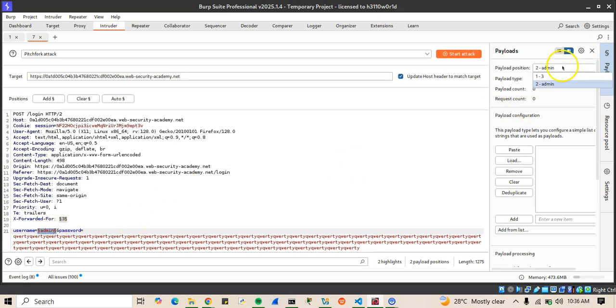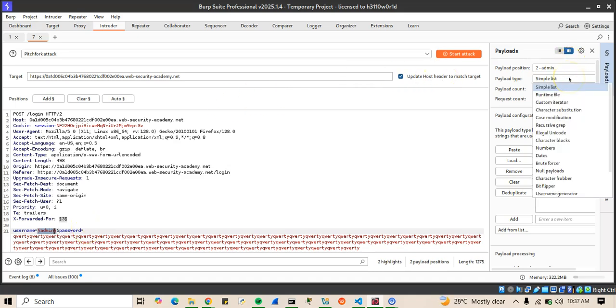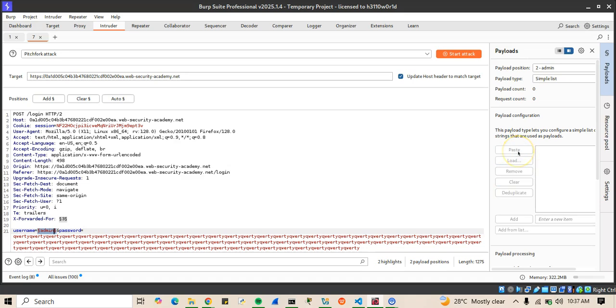Then we set it to the second payload now. So second payload, specify that I wrote admin there. I will set it in class. Let me see if I can change it. I can't, but if I try to put admin, you can see it reflects there. Okay, so admin and same post list, yes, and we paste what we copied there. All right, so you can see we have payload count. Please take note of this. Payload count is 101, right? I believe that's what we have for that too.